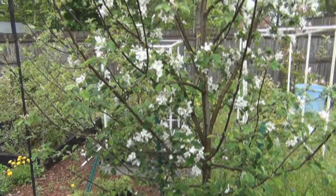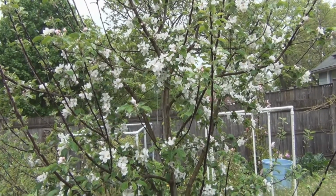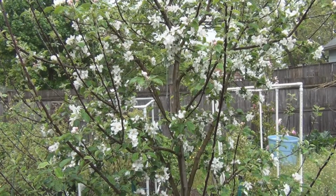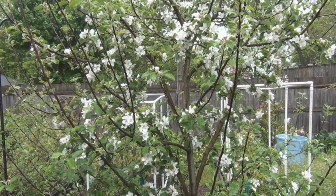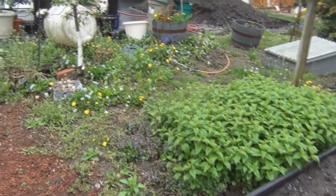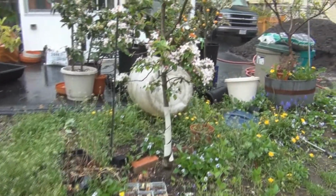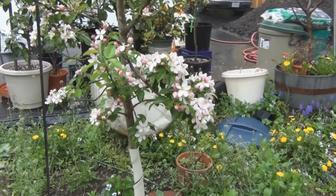And the apple trees are really blooming. A lot of flowers on the apple trees. They're actually falling off now. And really, the only bees that I've seen are the bumblebees, so thank God the bumblebees are still around, working the flowers. I haven't seen anything else this early in the season. I take that back. I saw 1 honeybee on my citrus, and I figured, okay, there's the honeybees, but that was it. I thought he'd go out and bring back a whole bunch more, but I never saw another one.